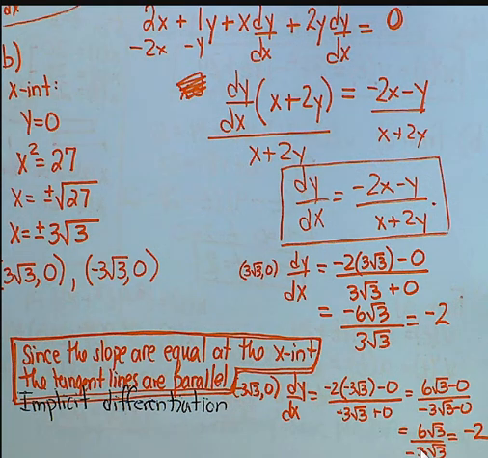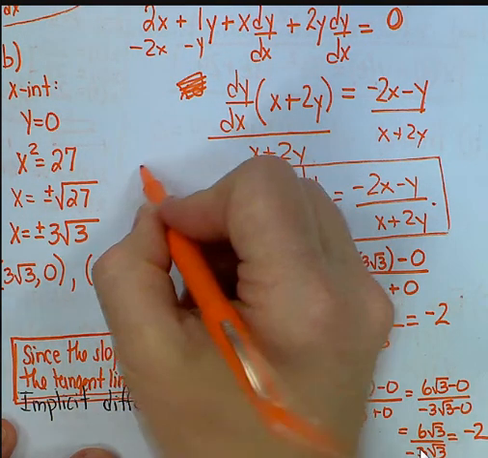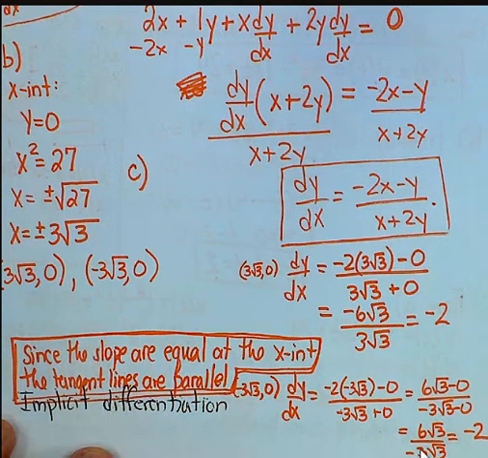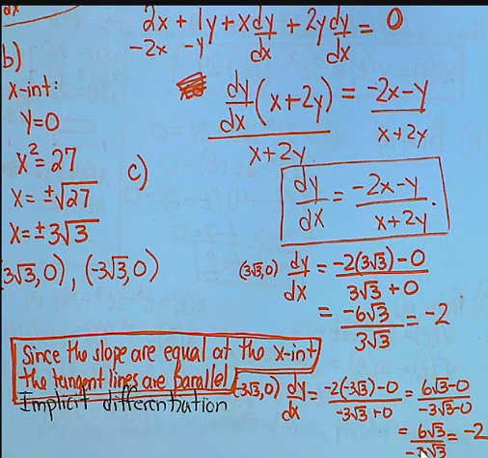Okay. And then part C. I'll just stick it right here in the middle. Part C. What does C say? Find the points on the curve where the line tangent to the curve is vertical. So now, again, everything we've been involved with is slope. So tell me something about this slope on vertical tangent lines. Okay, when it's undefined, the bottom has to equal 0.